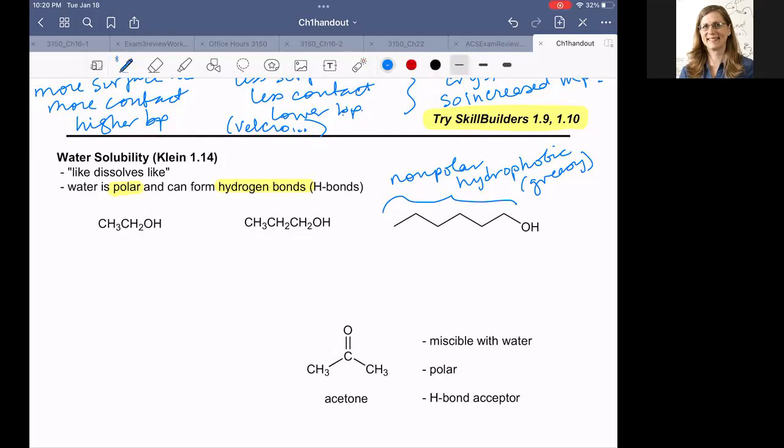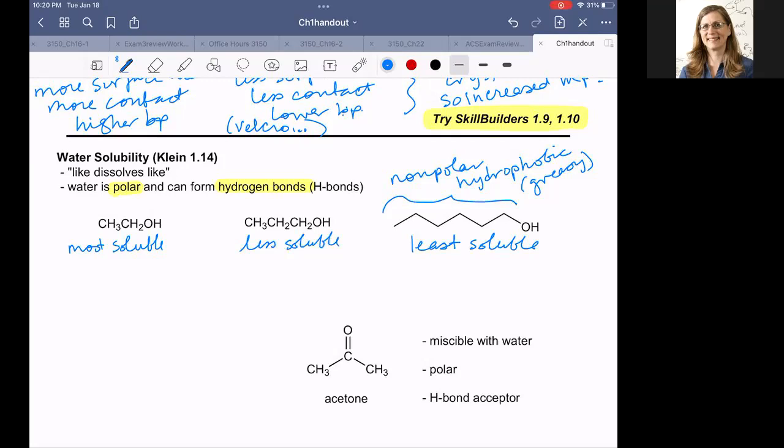So this is actually the one that is the least soluble. And as we shorten the carbon chain, when we get to the one to the far left with 2, this one is the most soluble, because we have this very polar OH group, and a very small nonpolar region. And then the 3 carbon one is somewhere in the middle. This is going to be less soluble, and the last one's going to be least soluble.